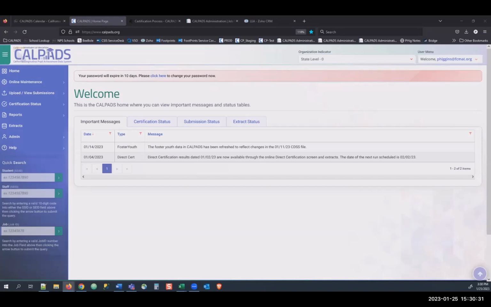322 from Chrissy. Question one: if a teacher's employment end date was July 1st, 2022, does a job assignment have to be reported to CALPADS for 22-23? If so, what would be the appropriate assignment if the teacher did not have student enrollment due to the school not being in session?